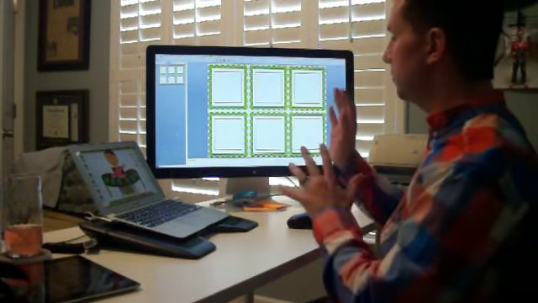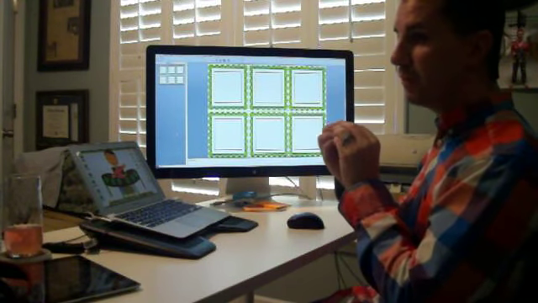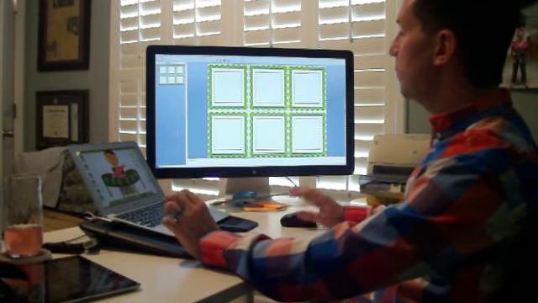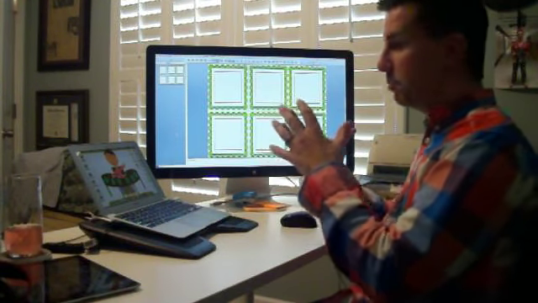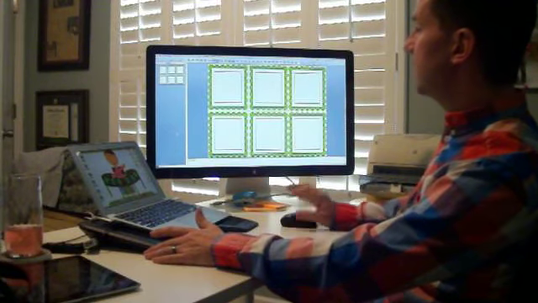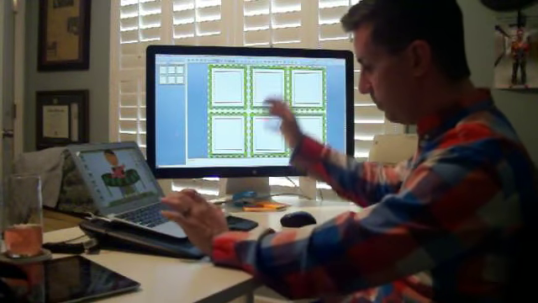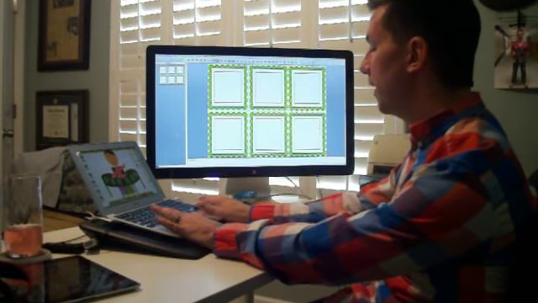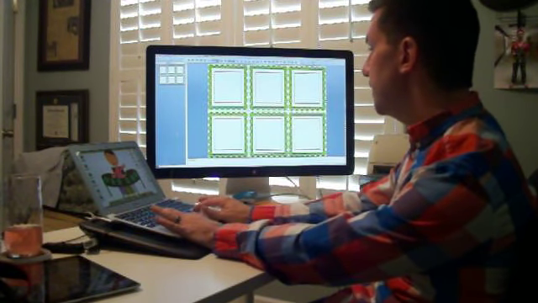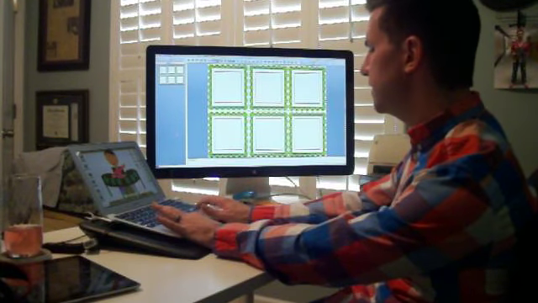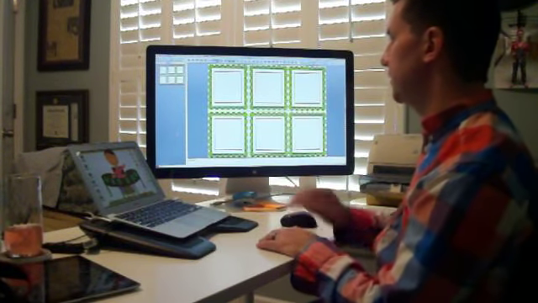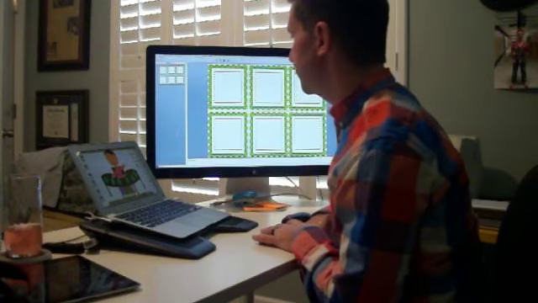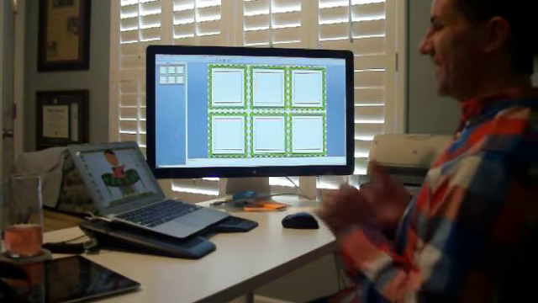Here's a little trick. Sometimes in PowerPoint when you're moving things, it wants to move them in a bigger movement than you want. If you want to put something in a really, really precise location, select your picture or your border or your frame, your clip art, hold down Control or Command, and use your 4 arrow keys up, down, left, or right, and you can nudge those pictures over just a little bit at a time wherever you want them. Alright? So now we have 6 cards with 6 cute borders, but I need some clip art.